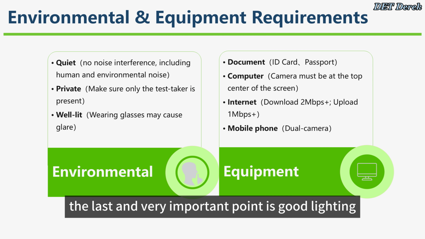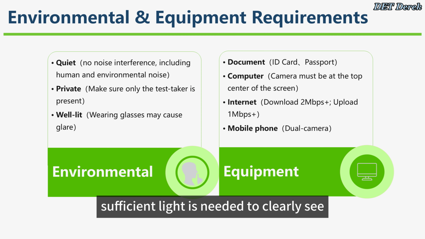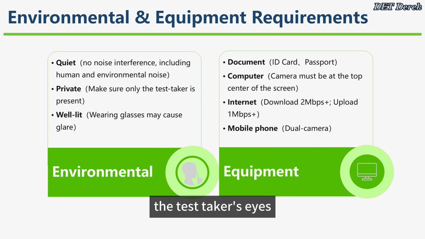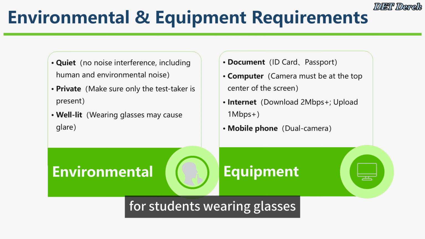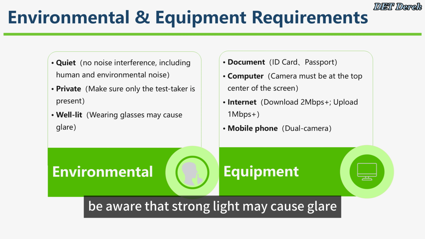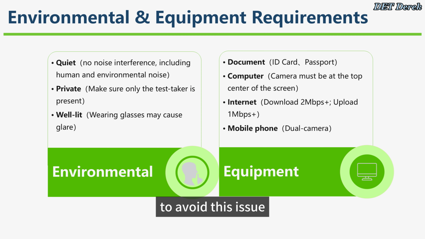The last and very important point is good lighting, since there is video proctoring in the upper right corner during the test. Sufficient light is needed to clearly see the test taker's eyes, facial expressions, and movements. For students wearing glasses, be aware that strong light may cause glare. It's recommended to wear contact lenses to avoid this issue.